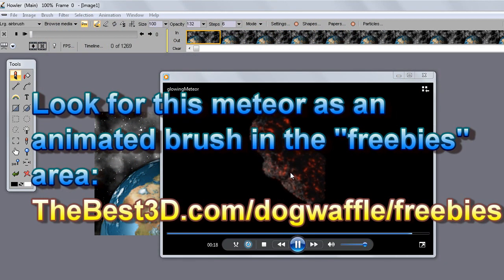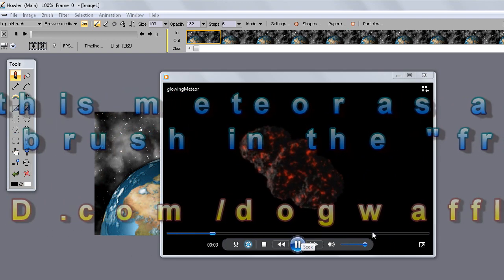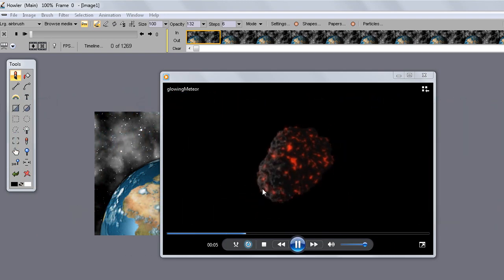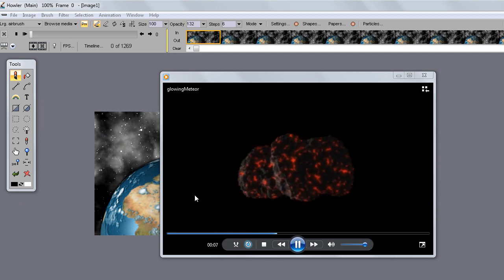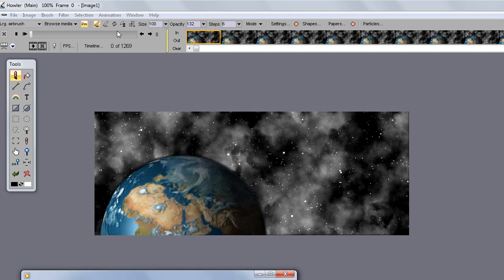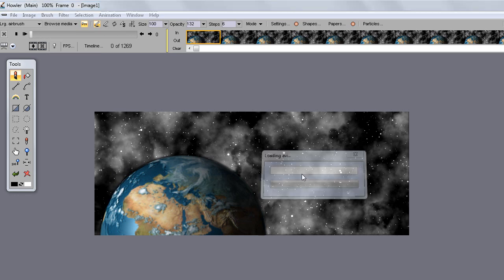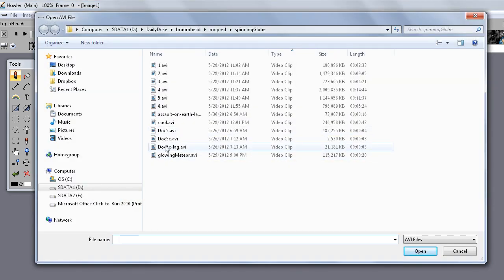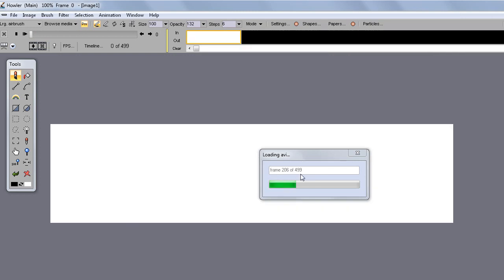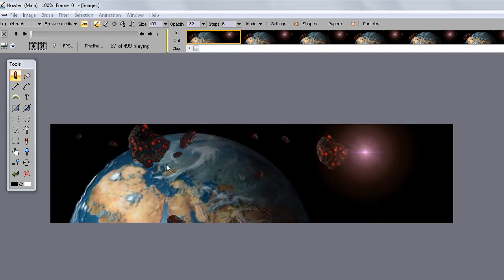The idea is basically to have a fairly lengthy or a looping animation, long enough that you're not going to see it if it jumps from the end back to the front. And what I'll do is create something perhaps like this. Let's have a look at some of the AVIs that I have. This one here, glowing meteor, assault on Earth. There you go. Alright, so this one's a 499 frame, 500 frame animation, and you see these meteors going across.